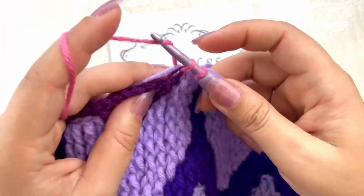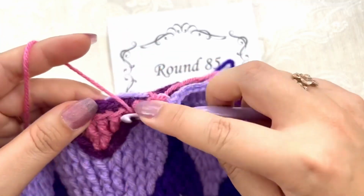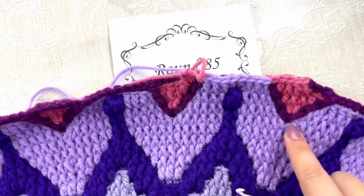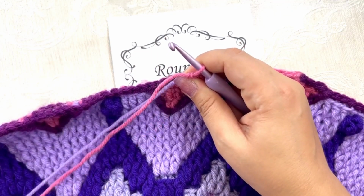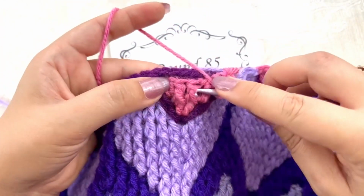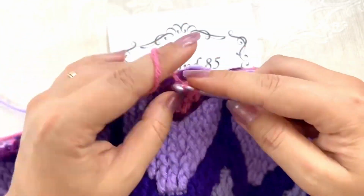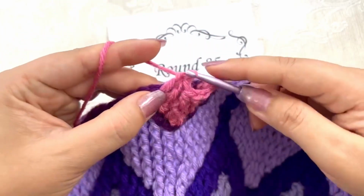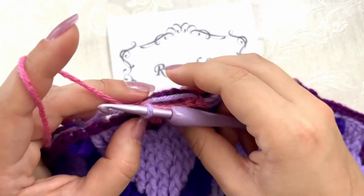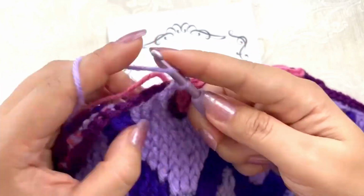Then work a single crochet with this new yarn into the back loop of this slanted double crochet, and then work a double crochet and then a front post double crochet stitch. Okay, so this will be the pattern for the one repeat in this round, and let us do it one more time. Three front post double crochets, one, two, three, double crochet, single crochet. Don't forget to work over the other yarn and then join it into this last single crochet stitch.